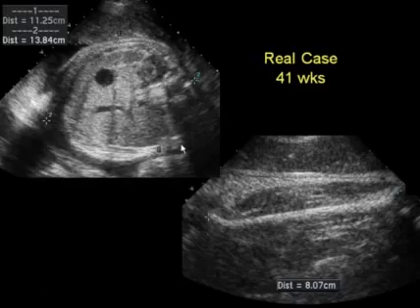So here's a real case that came into our department about a month ago. This is a patient who's 41 weeks pregnant, and these are the measurements that were submitted. So looking first at the abdominal diameter, we see we've got the stomach here, we've got the intrahepatic umbilical vein, but there's also a kidney on this image. You can see the subcutaneous fat and the leading edge, and the cursor is here anteriorly and the cursor here posteriorly. Those look pretty good, but this is the diameter that's throwing us off.